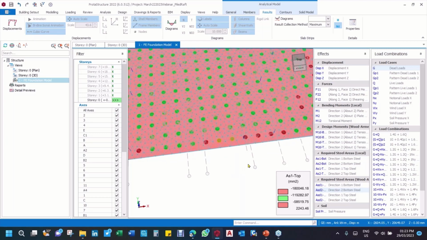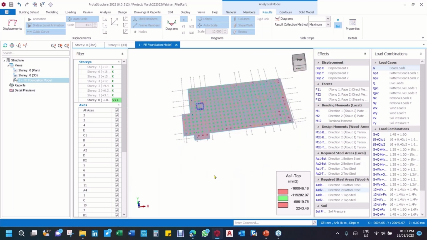So it's up to you whether to stick with it or continue. When the pile is negative, it is in compression. When it's positive, it is in tension. And these values will be checked with the respective compression or tension limit.